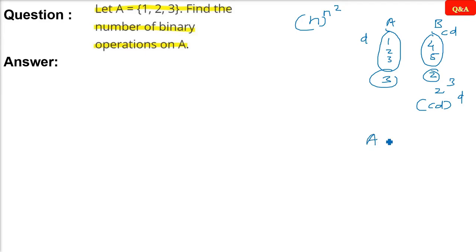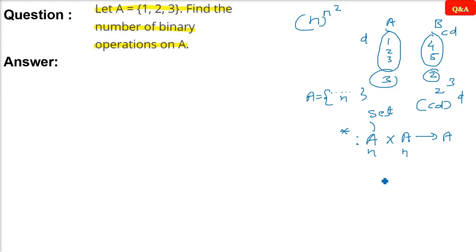That is, when we represent A cross A, you remember this star, colon, A cross A, arrow A. What does it mean? The first value is taken from the same set. The second value is also taken from the same set. So there will be a Cartesian product, A cross A. Now here let us say A has n elements. The result also should have this n value. So when we have A cross A, we have a Cartesian product n cross n.